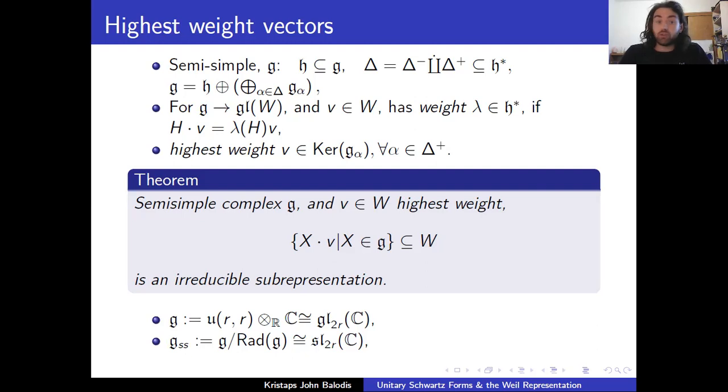Well, it turns out that if you want to understand the irreducible representations of your original Lie algebra G, there's a nice theorem. I'm not going to go into the details here, but it basically says you can mostly understand the irreducible representations if you figure out what the irreducible representations are of the semi-simple quotient. So it's this quotient by this very special thing called the radical, right? There could be many quotients that make it semi-simple, but that's what makes this one in particular the one we call the semi-simplification, because it allows us to lift these things. So in this case, the semi-simplification of gl_2(R)_C is sl_2(R)_C.